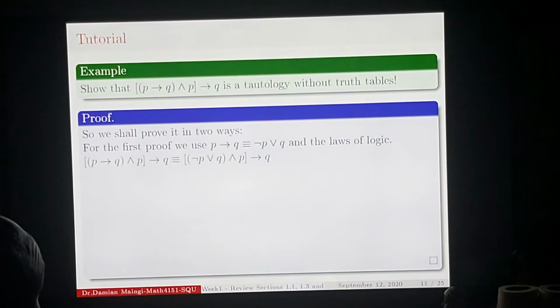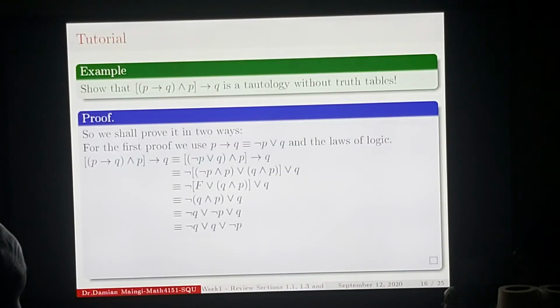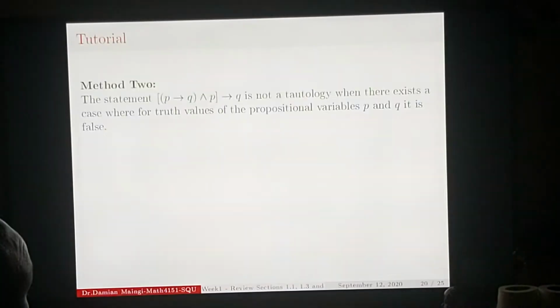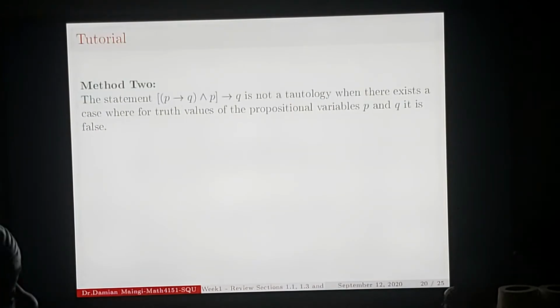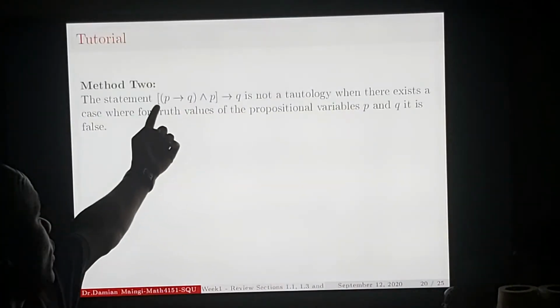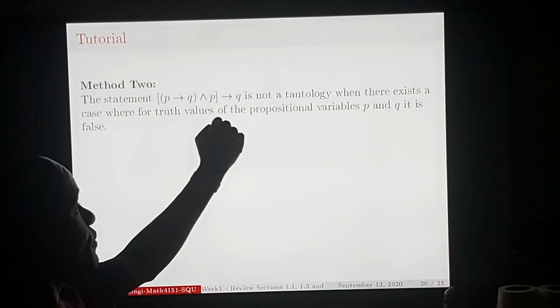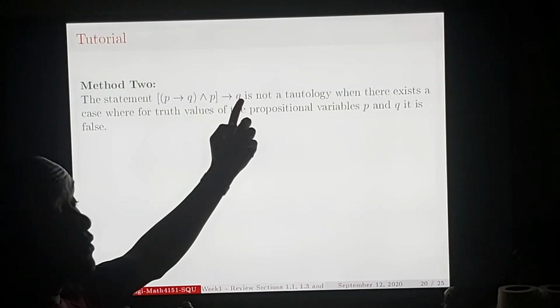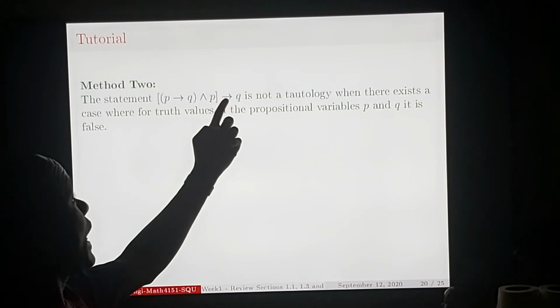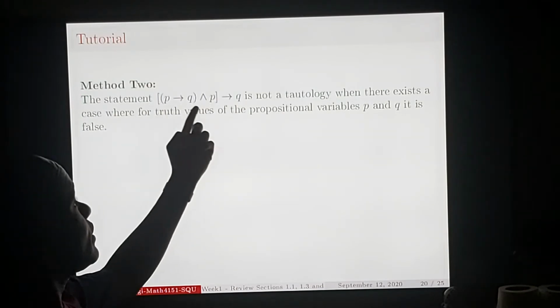So let's go back down here. The first thing we are proving is that statement. So this will fail to be a tautology if the conclusion Q is false and the premise is true.